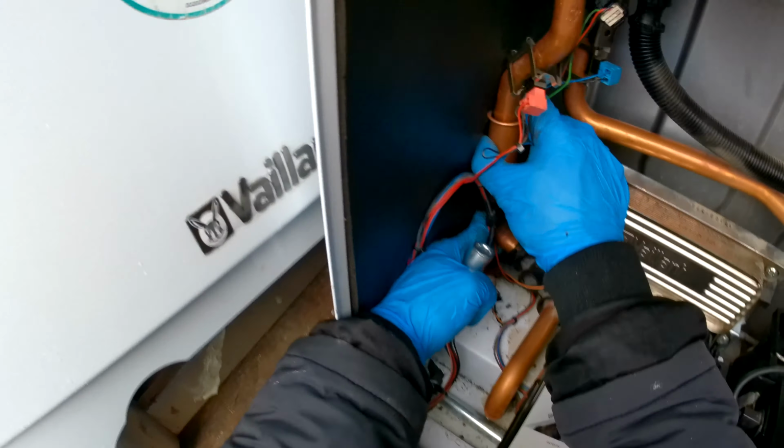Okay, now I'm going to give everything a visual look, make sure it looks like we've done everything. So, flow pipe done, return pipe, got our tube on for our condense, vessel's back in, that's back up. Next, we're gonna put the burner door back on. Okay, so, don't forget your bracket, I've done that countless times. Then you have to take it all apart and put it back on.